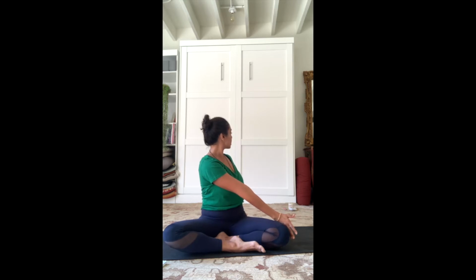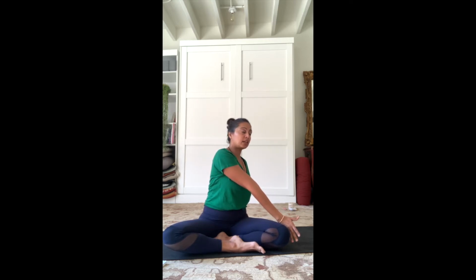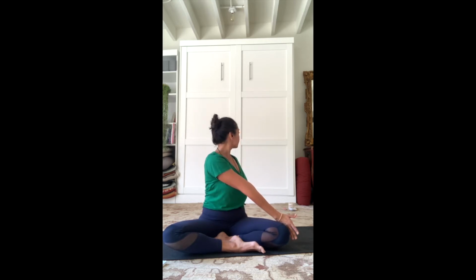Ground both sit bones into the earth. Notice that there's a tendency to lift one sit bone or weigh deeply into one of them versus the other. Soften the head to your heart. Invite an opening in the collarbones as you lower the chin towards the right shoulder. Shift your weight, balance the right sit bone down, take an inhale here.